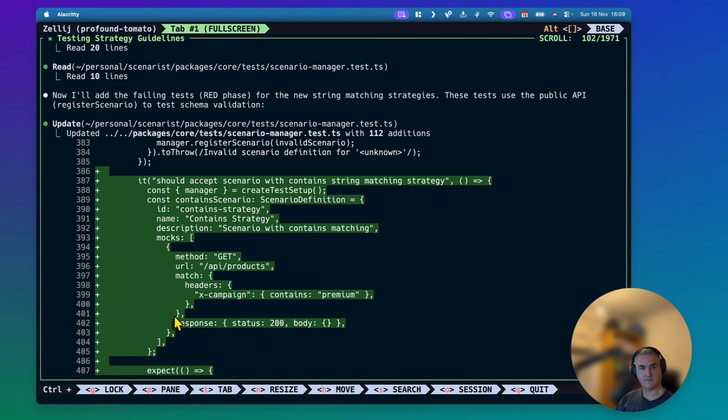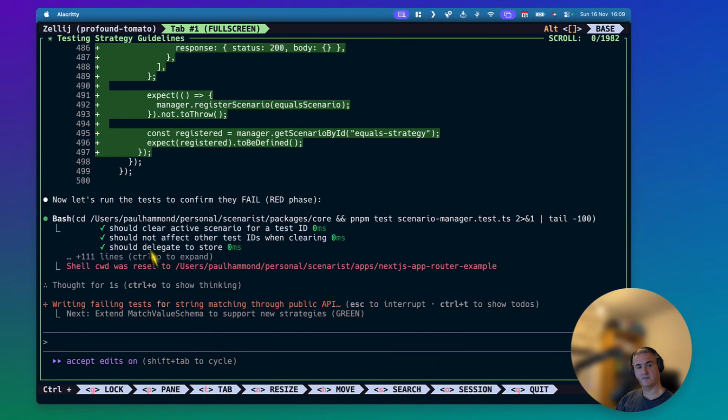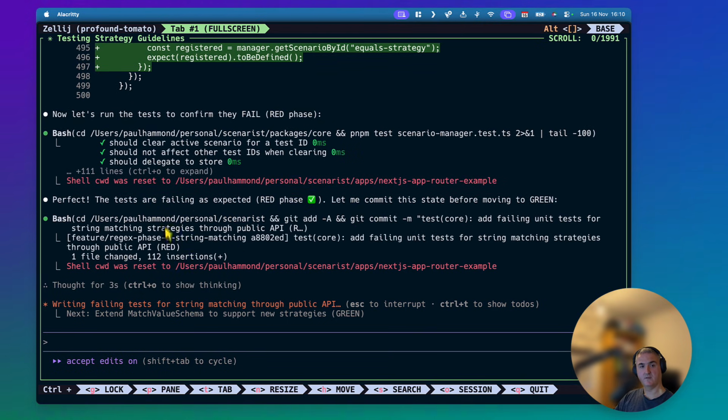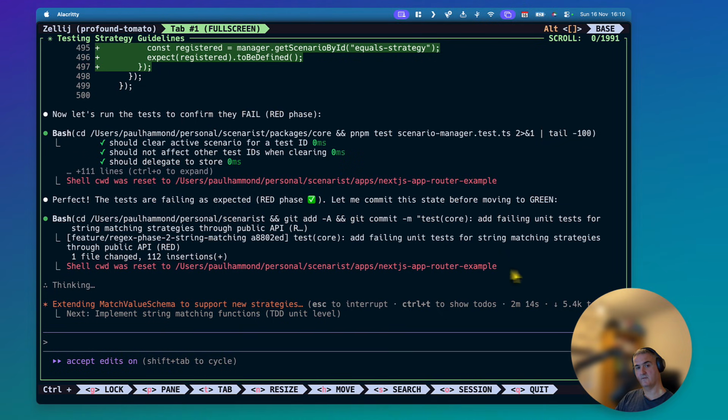Let me start with the red phase. It doesn't seem to be explicitly using it right now, but it is doing TDD. So I don't know. Normally you see it and it runs kind of in parallel. But we'll see. And I'll get it to use the work in progress agent afterwards. It's interesting. We don't seem to be seeing it explicitly invoked right now, which is a bit odd. Normally you do see it.